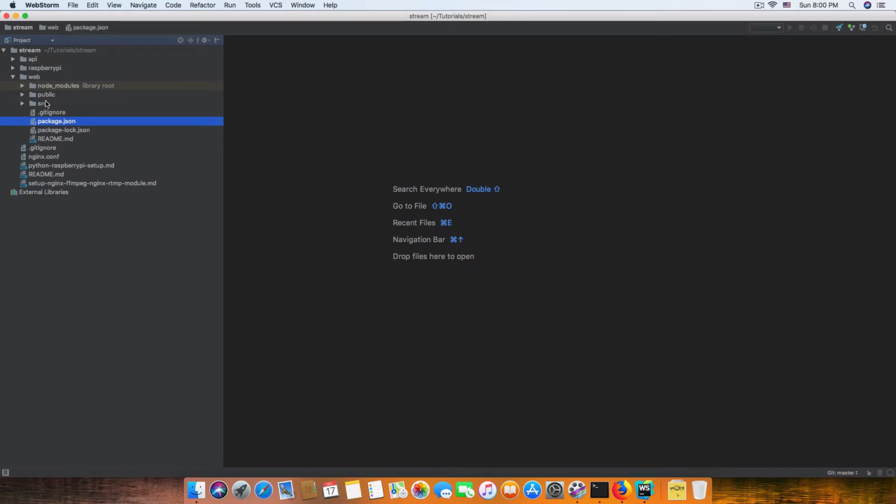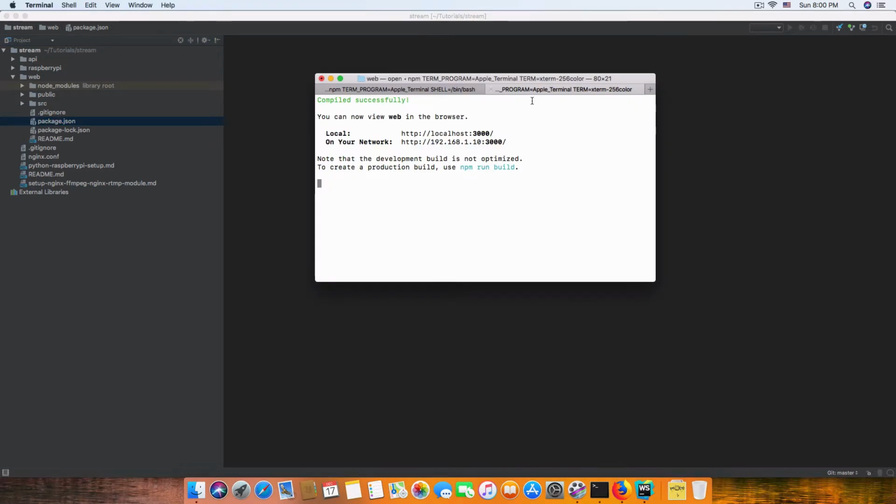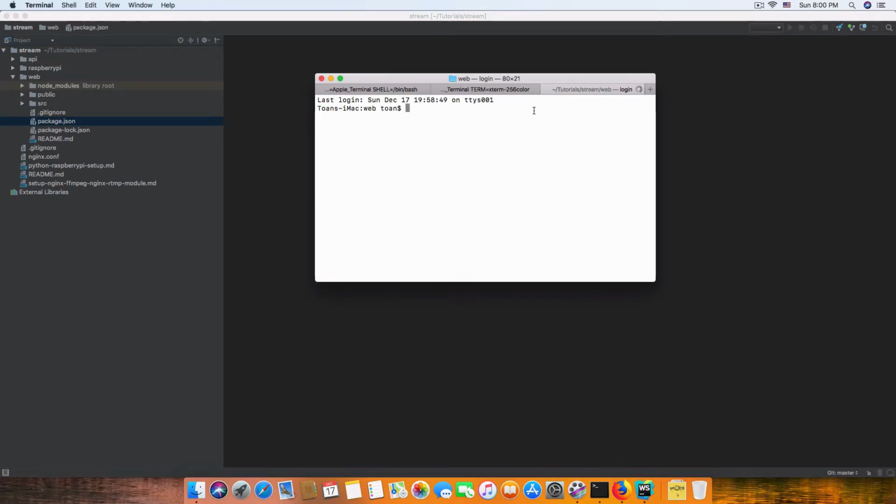The first thing I need to install in the backend: get back to the backend, cd to the parent folder API. We need to install cors module by running npm install and save it.